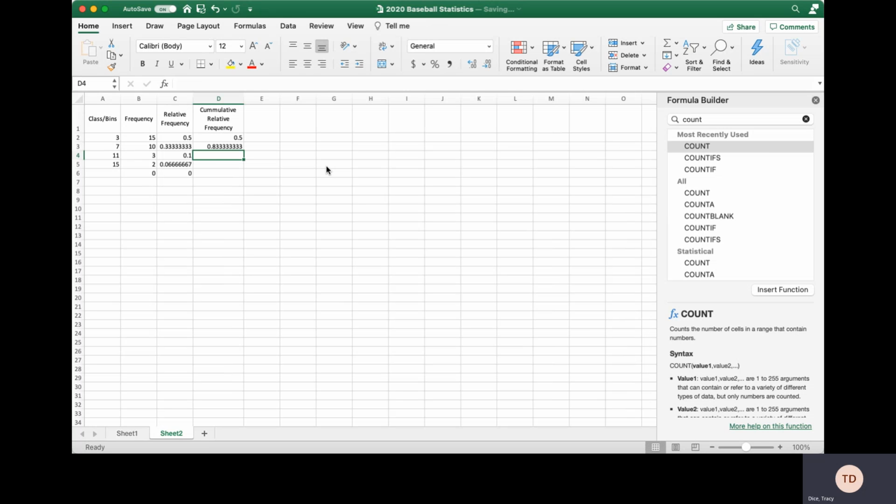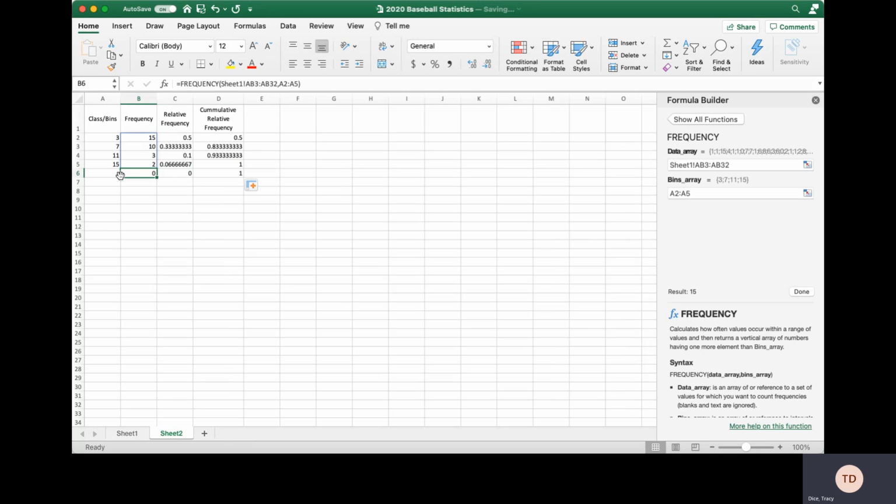So if I were to ask you what % of our teams had 7 or less sacrifice hits or bunts, you would tell me about 83%. So then we just fill that formula down. Again, to fill it, you need to make sure your cursor has the dark filled in solid cross. And you should find that at the end, you get to a 1 because that means we're at 100%. So if we asked how many of our teams had 15 or less, you would tell me 100%. And then these down here are just over 15, which we don't have, so we can just delete those out of there.